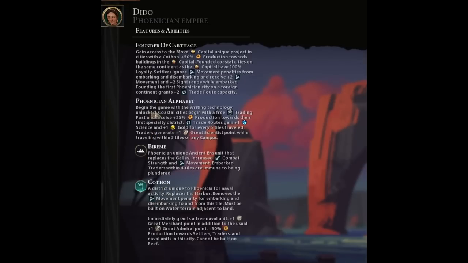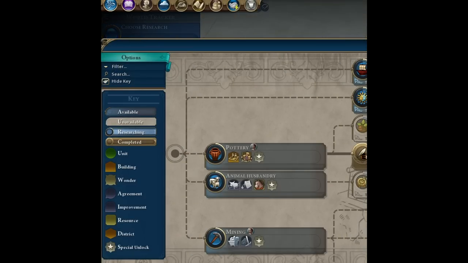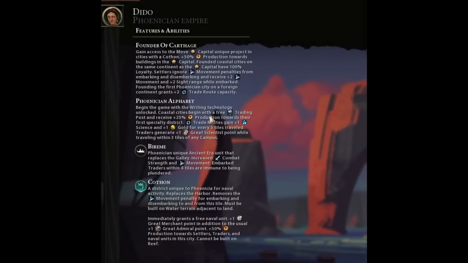Phoenician alphabet. Now, I begin the game with writing technology unlocked. It's actually physically unlocked because, of course, we have the first alphabet. However, we get some extra stuff as well. Coastal cities begin with 3 trading posts, so we'll be able to throw trade routes up everywhere. This is a very Roman-esque ability. As long as it's a coastal city, I get 25% production towards the first specialty district. Let me tell you that right now is going to be a cothon, probably. And we get science and gold for every 5 tiles traveled on a trade route. Again, this is going to get crazy. Also, if my traders are within 3 tiles of any campus, they get a great scientist point.